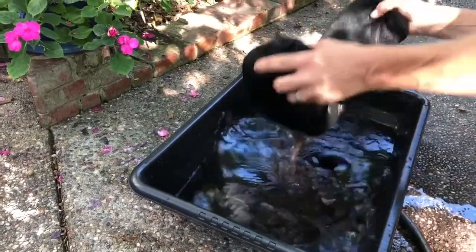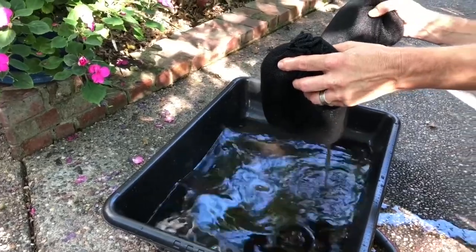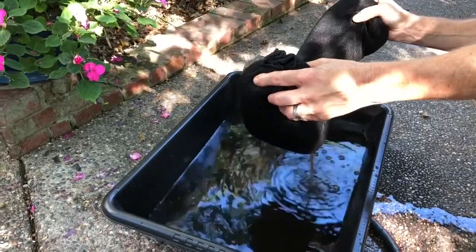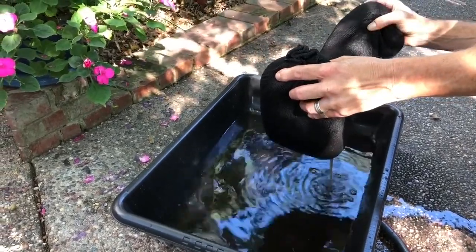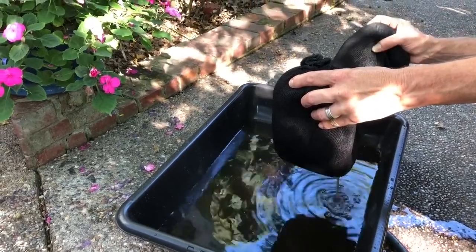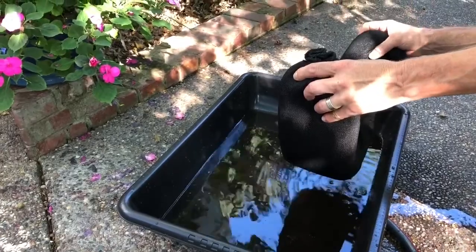But now what we want to do is just take it out and wait till all the water stops running, and it's at least doubled its weight. You know, it's at least 8 pounds at this point. Could be a maximum of 10 pounds, actually.